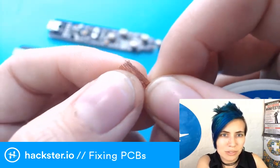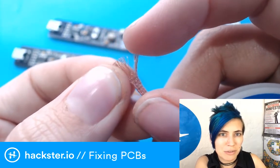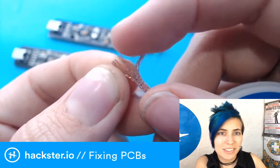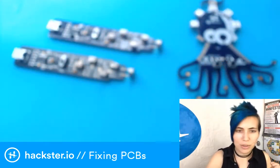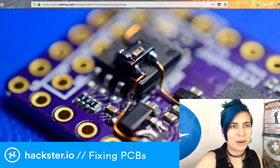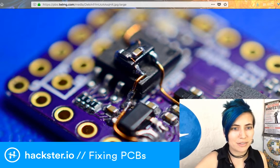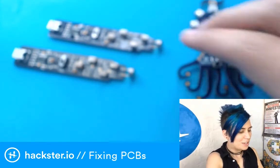And these little hairs in here are really fine, even finer than whatever magnet wire Piotr had on hand. So that I thought was a really clever fix. And so I've actually lost my magnet wire and I'm inspired to go ahead and try to fix these ones that I have. But first I want to show you a couple more examples of bodging.